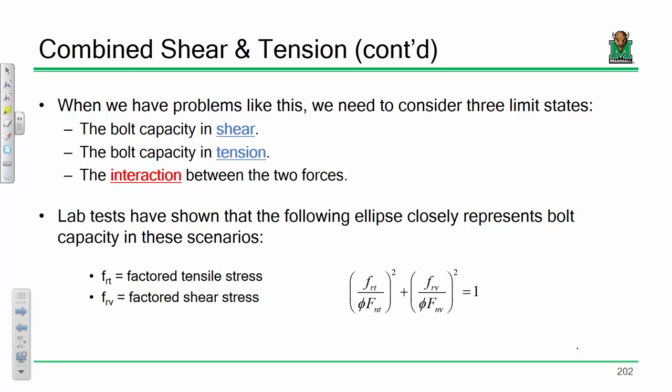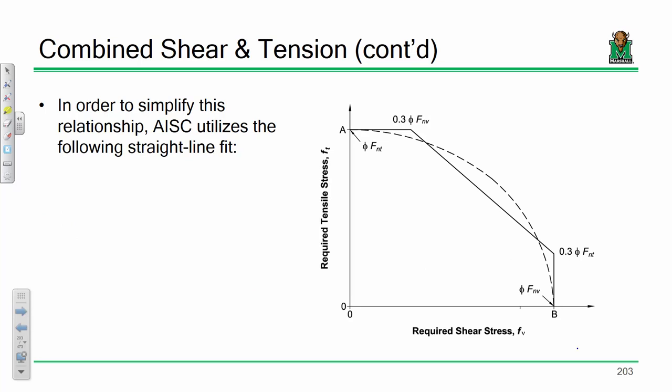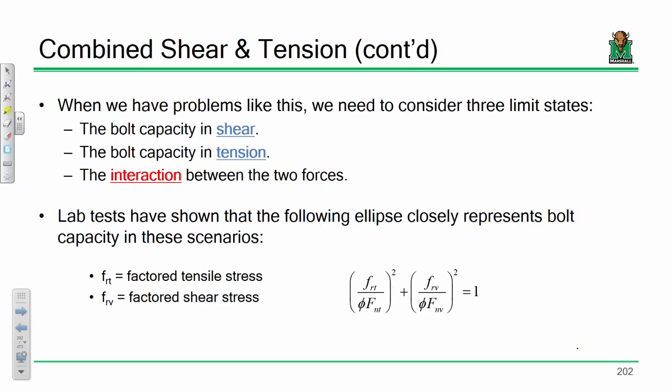But engineers don't like that. We don't like weird curvy stuff. We like stuff simple, okay? So if you actually plot this ellipse, right? So we'll say that this is the tensile load and this is the shear load. It tends to look something like that, right?